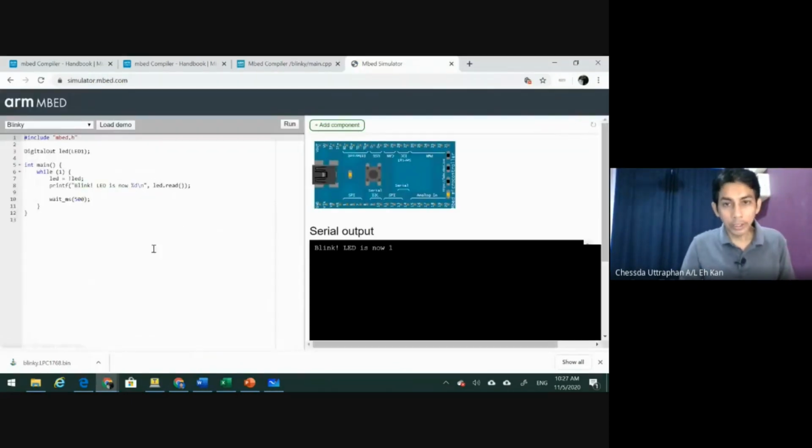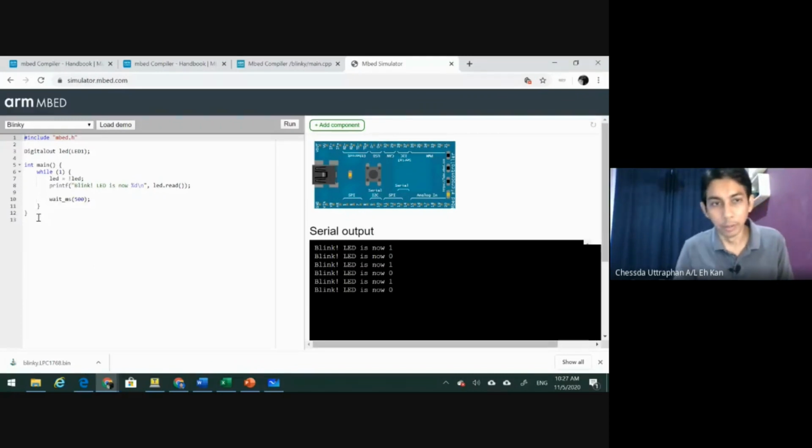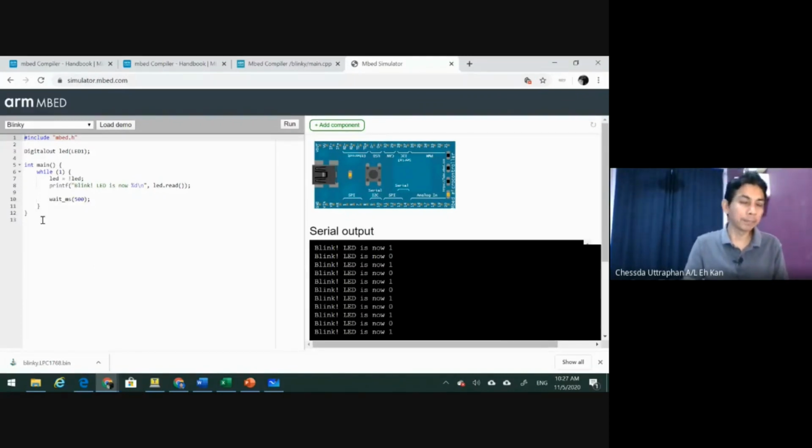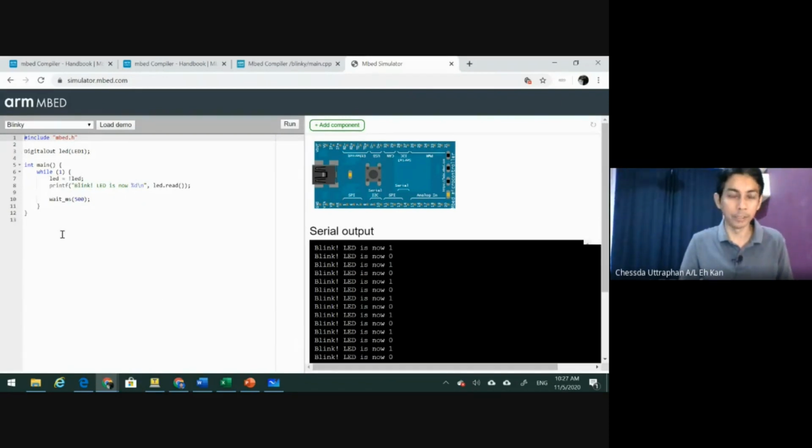The only drawback with this simulator is that you cannot save your program. So if you have your program, make sure that you save it somewhere else. For example, you use Notepad to save your program, or Microsoft Word, or whatever. But here, in your setting, you cannot save. So you need to redo it whenever you want to simulate again and again, right? That is the drawback. Okay. But good enough to test our program.